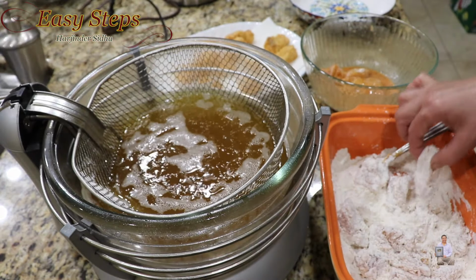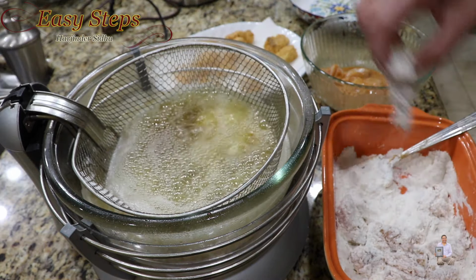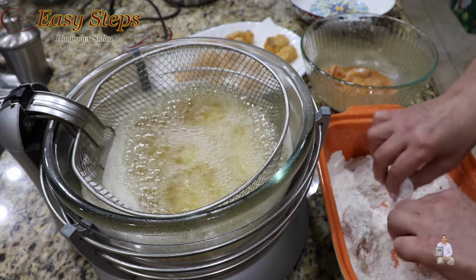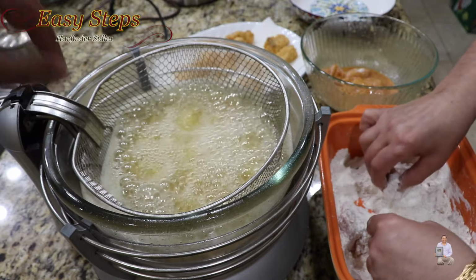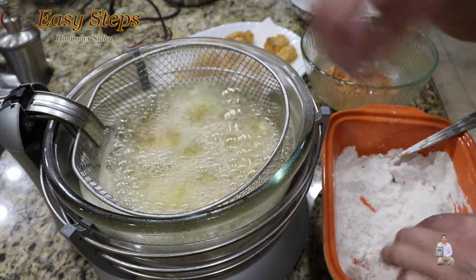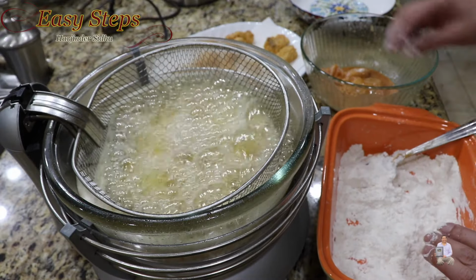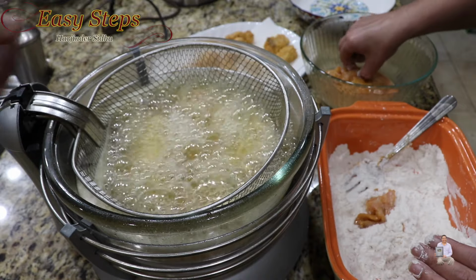So now we're going to work on the second batch the same way. Just be careful when you put it in, don't burn yourself. Don't throw it like that. When you're putting it in, go next to the oil, then drop it. We have our second batch, and we're going to work on the last one. In the same way, we're going to keep repeating the same process.